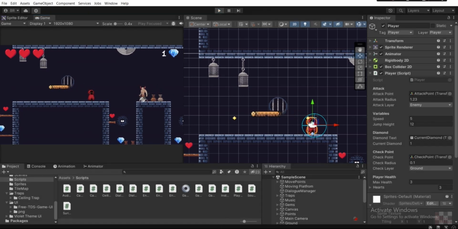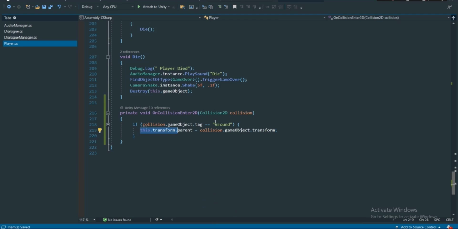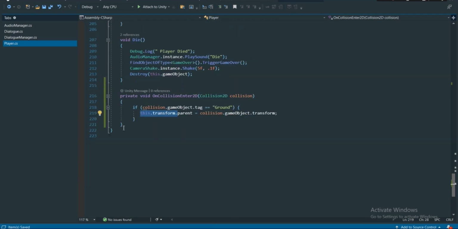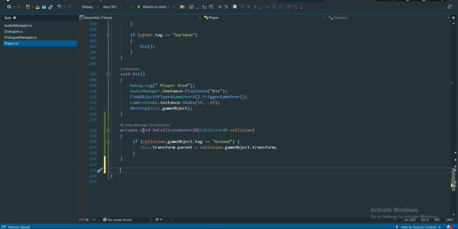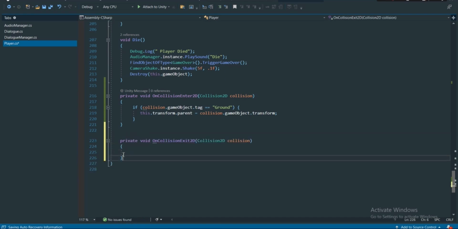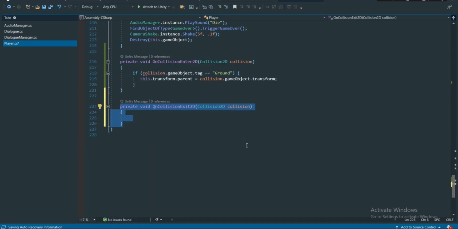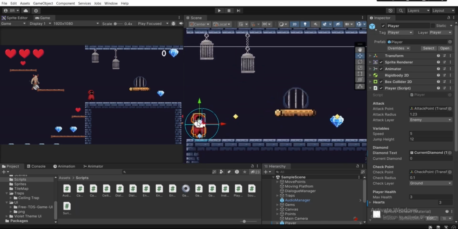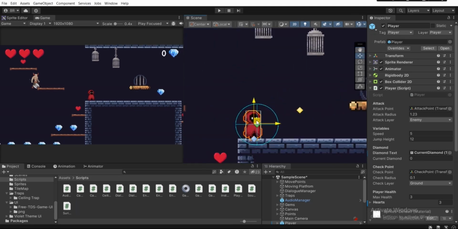So you need to use the on collision exit function. You can go to the bottom right over here, or anywhere you want, and use this on collision exit 2D function. This function gets called when we exit our collision. Let's suppose we just jump off this ground.